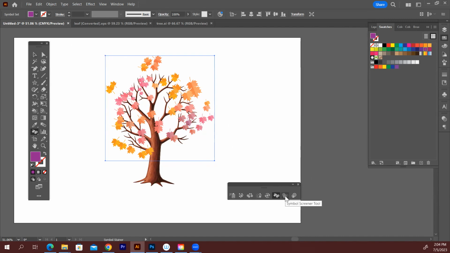And this one is a screener, which means I could go maybe on some of these back ones. And if you notice as I hit them, they fade. So maybe on the ones that feel like they're in the back, on the other side of the tree, I could turn them a little bit more transparent. And then I get this little bit of sense of depth to it. Does that make sense? Yes. Like this one here, these here, they're all the same size, which I don't like. So I'd probably size these down. So I'm going to hold Option.